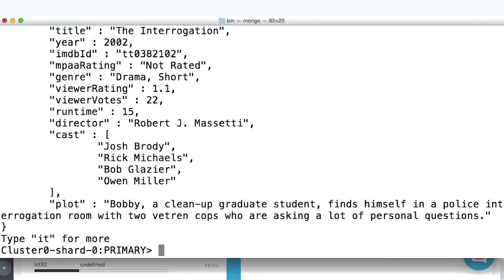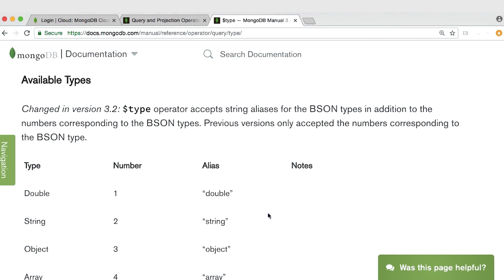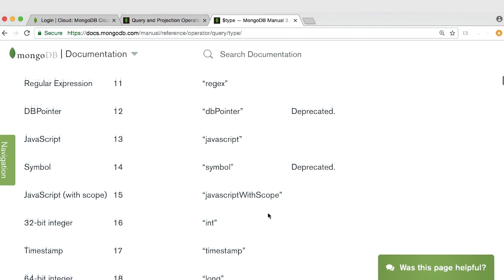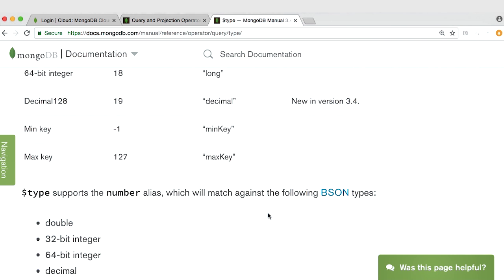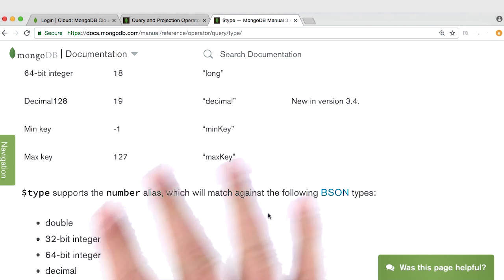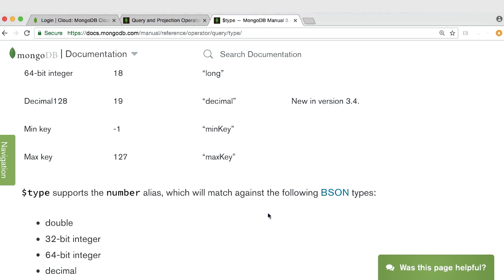If you'd like to review how to filter for other types, please see the documentation. It includes comprehensive coverage for all of the value types that you can filter for, along with additional detail about the $type operator. $exists and $type allow us to ask meta questions of sorts about documents in a collection, and thereby give us some important tools in working with MongoDB's support for flexible data models.